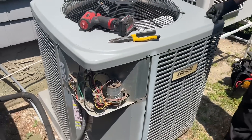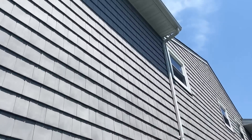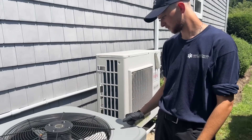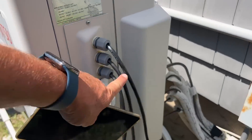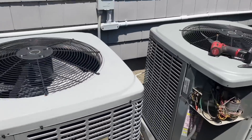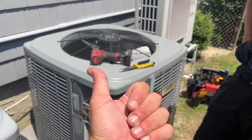It's me Mikey, Pipes, and Peter. Today is Thursday, July 21st, 2020. We're at this service call. This Luxair outdoor AC condenser services the first floor of a fairly large house. There's a two or three zone ductless for the basement — actually three zone. This one services the first floor, this one services the second floor. Customer's complaint: first floor is not cooling.